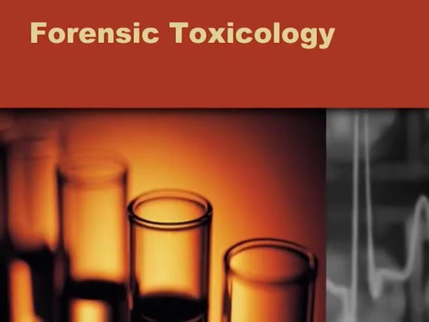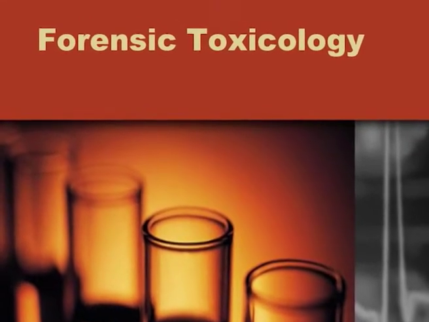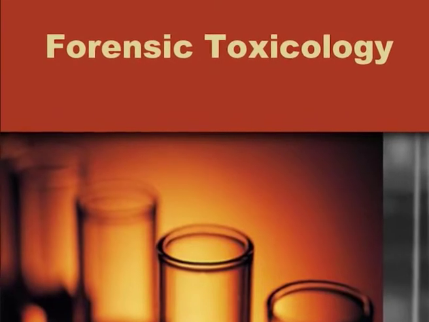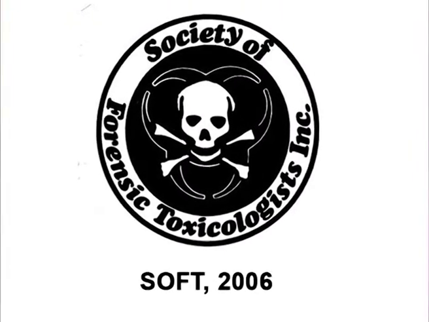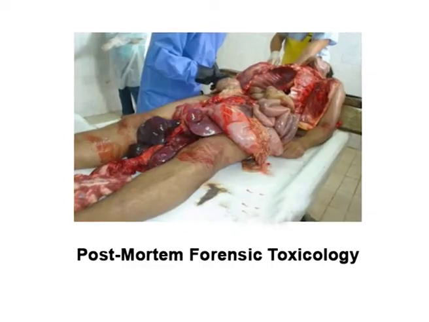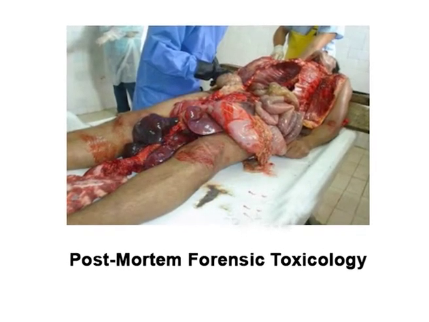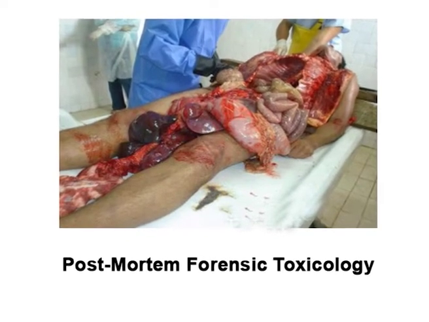So, here we are studying forensic toxicology. As we know, forensic toxicology is the application of toxicology to the criminal justice system. At present, in the year 2006, the Society of Forensic Toxicologists, that is SOFT, considered 3 branches of forensic toxicology. The first one is Post-Mortem Forensic Toxicology. This branch deals with the viscera sample, in which the forensic toxicologist determines the absence or presence of poison that may be in the form of drugs or their metabolites, chemicals, plant and animal poison or other toxic chemicals. The forensic toxicologist evaluates their role as a determinant or contributory factor in the cause and manner of death.